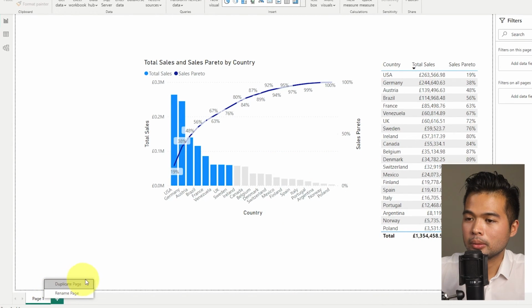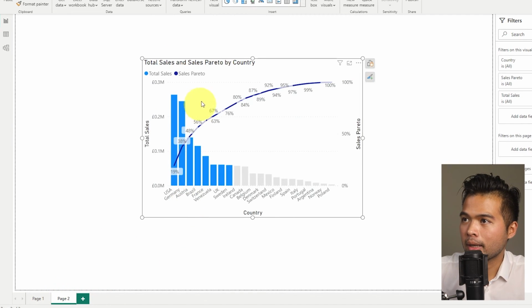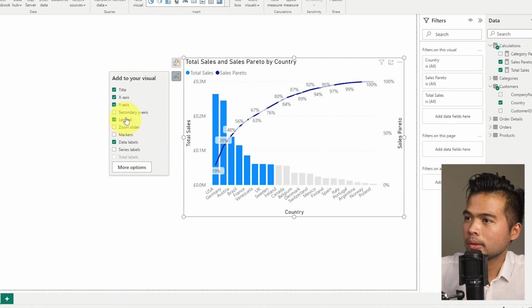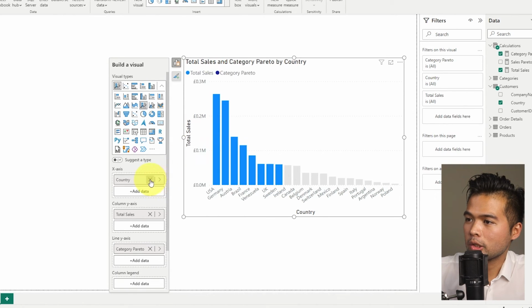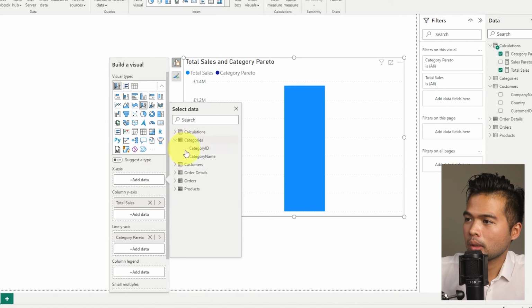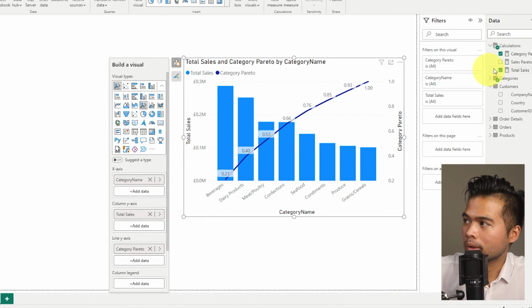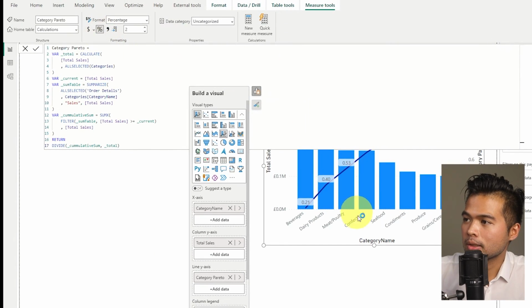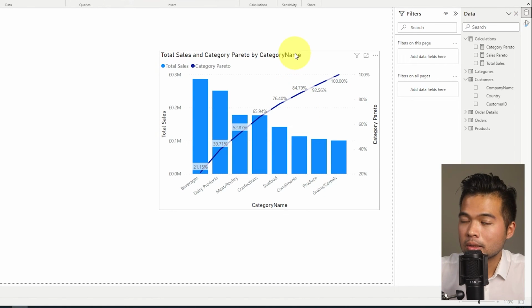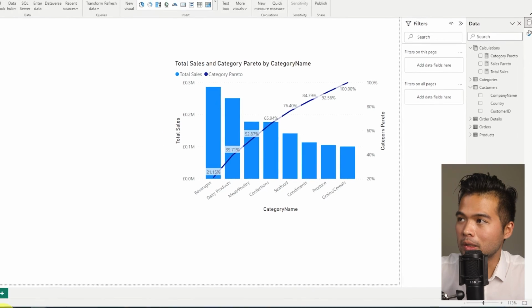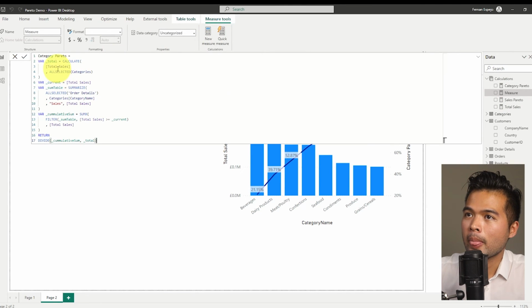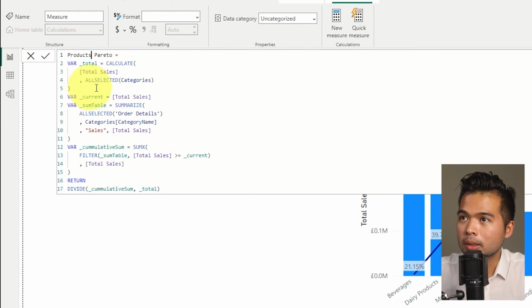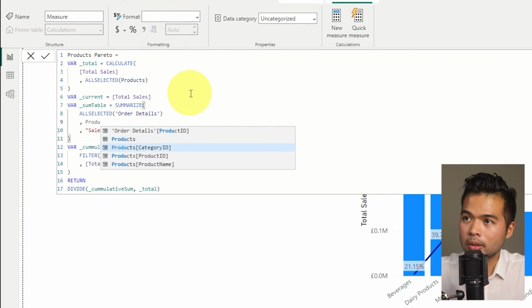So you'll see if we now create that Pareto by category, change this. And then change the x-axis as well into our category name like this. So you see that you can already visualize what the Pareto percentage is and which categories to focus on. Last thing, let's try to do the same thing for products instead to be more granular. So let's copy again, new measure. We have products, so I'm going to name this one products Pareto. Products table, and the reference here, we'll use the product name as the grouping.